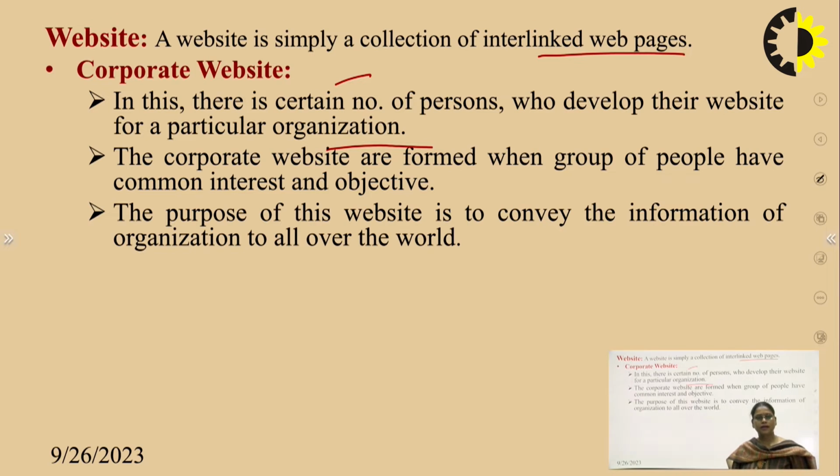Corporate websites are created when a group of people have common interests and objectives. The purpose of this website is to convey the organization's information across the world. If we want to access the information of our college, we can access the college website through its URL, from anywhere in the world.